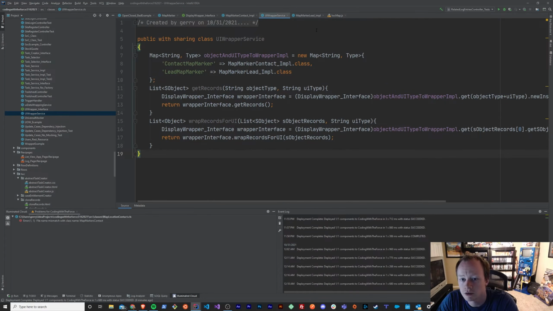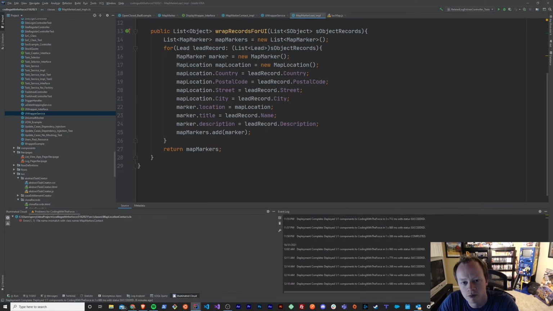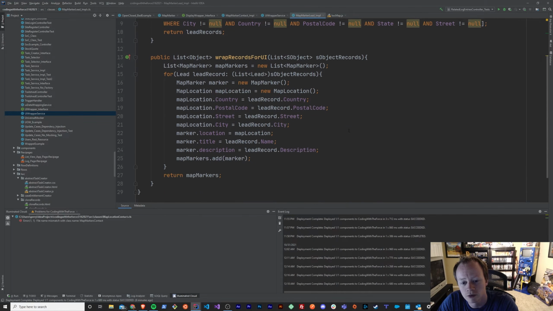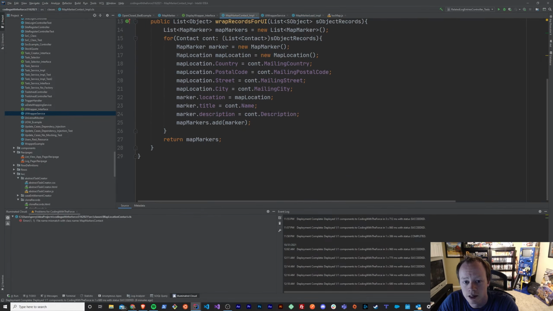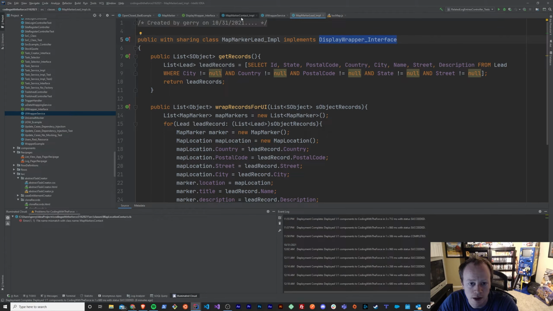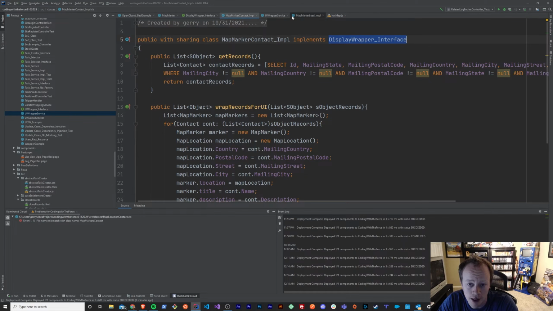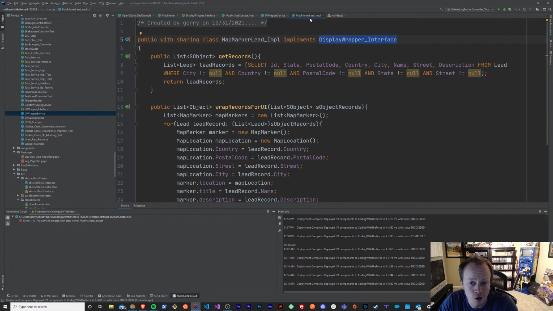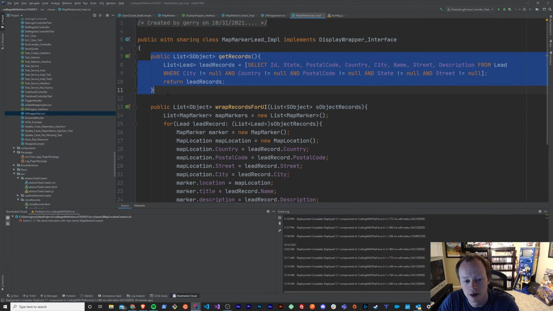And you might be thinking, well, hey, Matt, we're replicating code in these two classes. Why don't we just merge them together? And technically, you are correct. You could merge them together. You could abstract this a little more. You could use some custom metadata, and you could merge this down even further into one class, potentially.